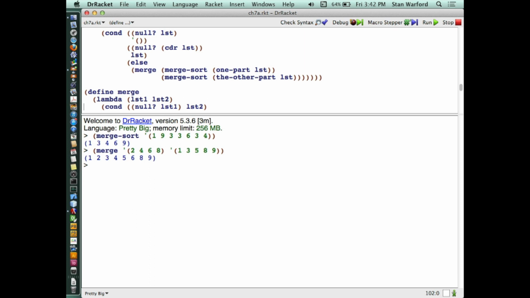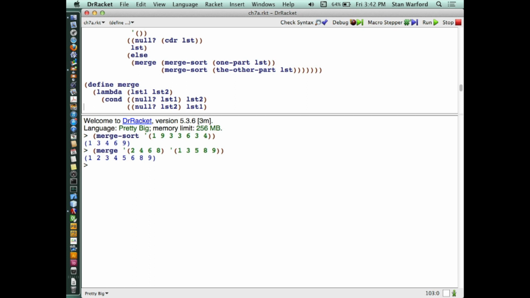So if our first condition is if the first list is empty, what do we return? The second list. And so what's our next condition? Second list is empty, so parentheses, null, what? Null, list 2, list 1. Now we know that each one of them has a car, right?